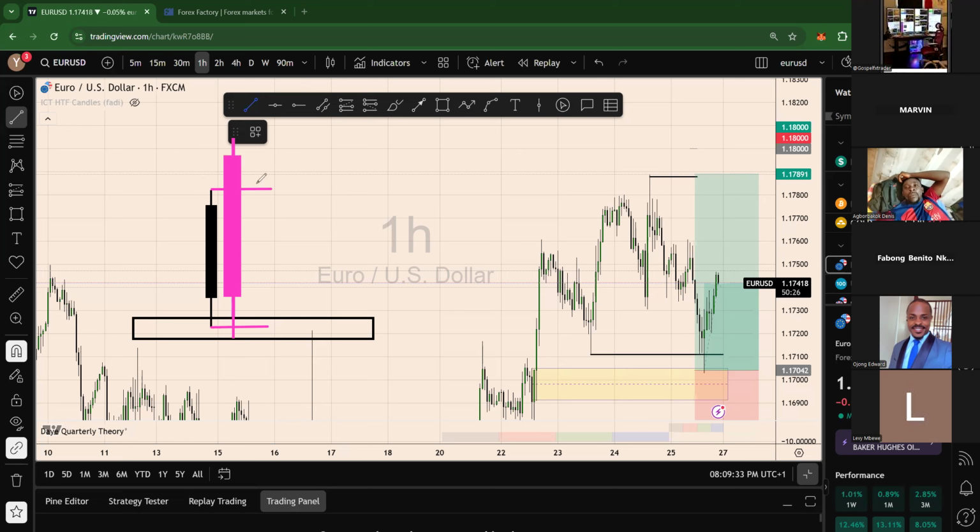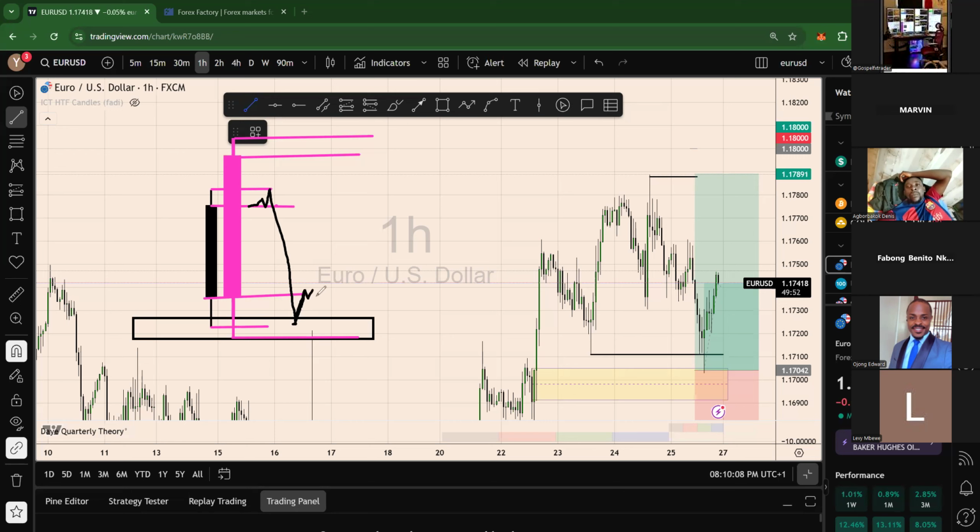Now this is what we are going to see on the lower time frame. Let me just put this so that it will be easy for you to understand. This is how it's going to look: the opening, the low, and the close. And then this second one, this is the high of the candle, this is the open, this is the close as well. So we're going to have a candle that looks like this. Remember, this one opens up, so this was the opening price, and then it creates a high, comes down, creates a low, which is here, and then it goes back up like that.